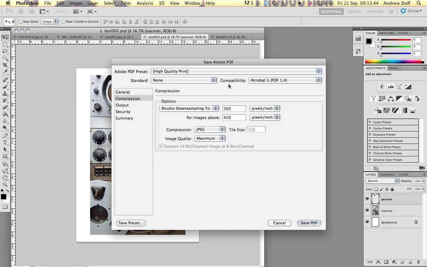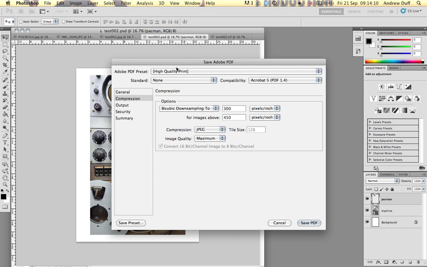Oh, sorry, let's just have a look at this. This is the version of Adobe Acrobat that it'll go back compatibly with. That's a more up-to-date version, that's an older version, so that's assuming that people have not updated their Acrobat Reader to read this PDF file, so that's fine. Okay, we'll have a look at compression in here.